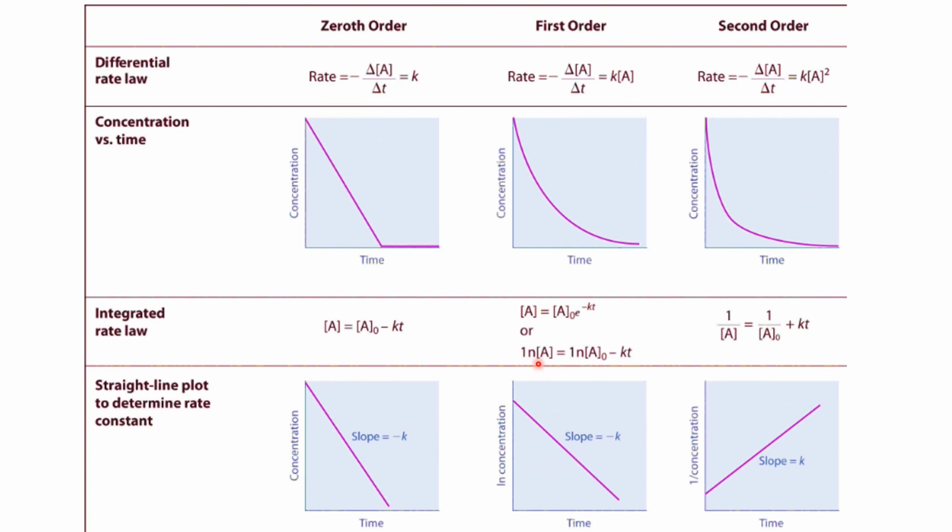Now when we are doing the plot between ln of concentration versus time, again the slope will be minus k. And when we are doing the plot between 1 upon concentration versus time, the slope will be positive and it is equal to k. Why? Because here the sign is plus kt. So if you are given these types of graphs, from here you can get to know what order the reaction is. Suppose you are given a graph between ln concentration versus time and it is a linear curve, so from there you can get to know that the reaction is first order with respect to that reactant.